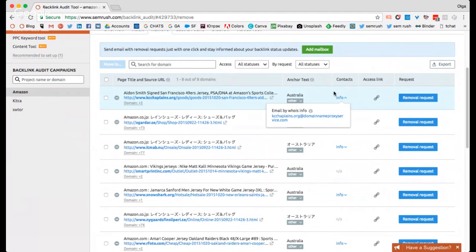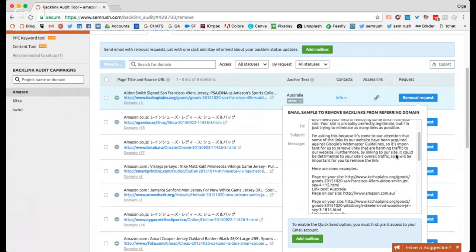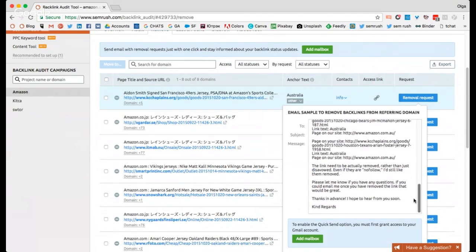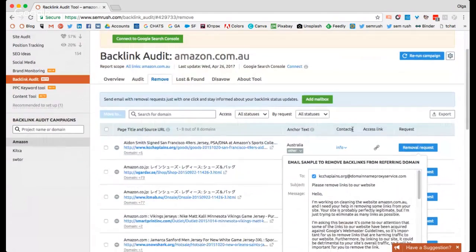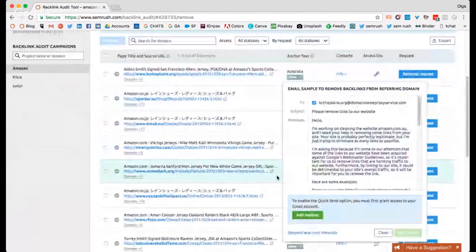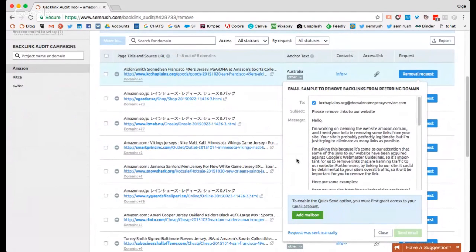For example, if all it needs is to improve the anchor text or be moved to a different page, just in order to improve it and not get rid of it, the contact information might help you a lot, as well as the removal request, which we suggest right here. This one is rather polite, and the website administration is likely to help you out here and to remove or improve the backlink based on that email.